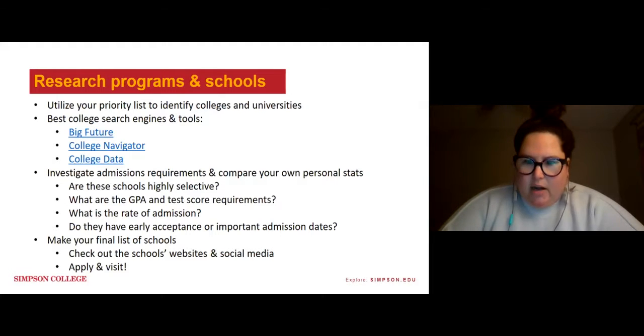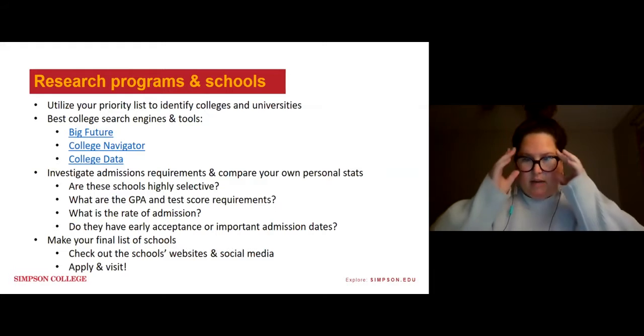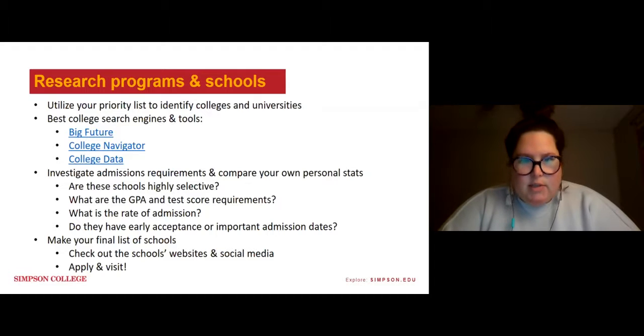And you can do this in a variety of ways. The easiest way is going to be through college fairs. I'm sure a lot of your schools offer college fairs, whether virtual or in person. If your school is having virtual fairs, even though the formatting is definitely different, obviously 2020 threw a lot of challenges our way, I highly encourage you to jump on there and really check some of those universities out. More than likely, there are counselors at the virtual fair who are putting in their time and are able to chat with you.